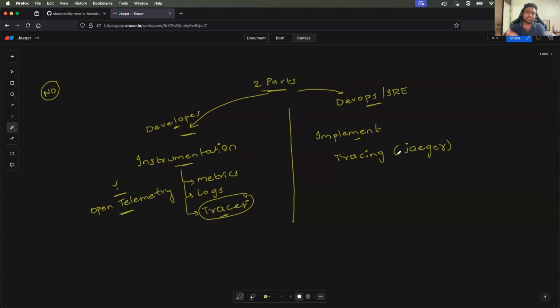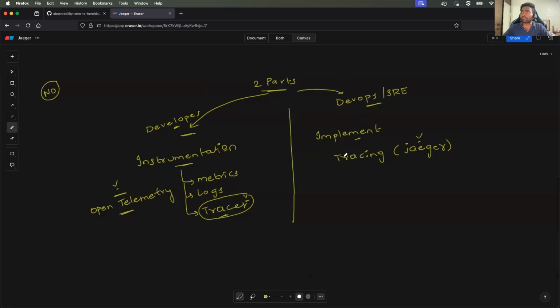You can use Datadog, you can use Dynatrace. There are multiple applications these days in the market, but a popular one is Jaeger, which is very lightweight, very simple. If you have a startup, I would recommend to start with Jaeger. Even if you are working in an MNC and you have to implement the tracing, start with Jaeger. It is very simple. The UI is also very minimalistic. It will not confuse you.